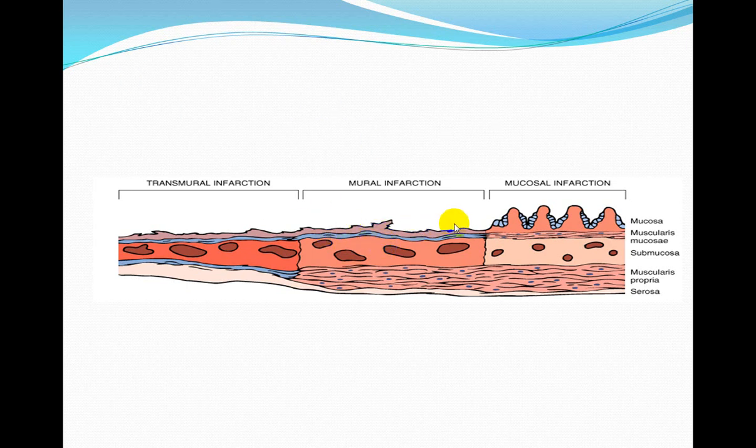The consequence is mucosal regeneration and submucosal repair. What does repair mean? It means fibrosis, healing by deposition of collagen, because the submucosa is non-regenerable. So the mural infarction is also of moderate clinical impact, and the outcome is regeneration of the mucosa and healing of the submucosa by deposition of collagen, and everything will be alright.